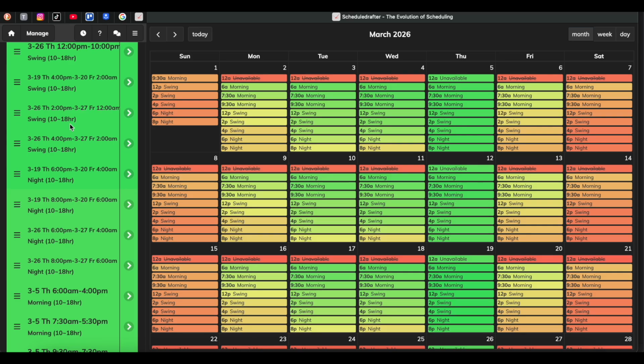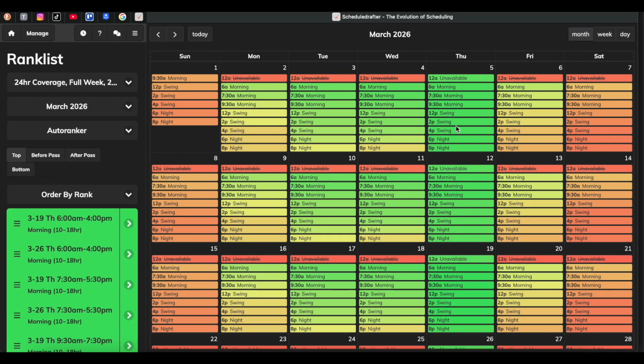And then I'm going to say, okay, well, these unavailables, I no longer want an unavailable, because what an unavailable says is my choice is to not work that shift, not work that day. And that's a little different than ranking other things lower. So normally the system's going to look at your rank list and try to give you what you want.